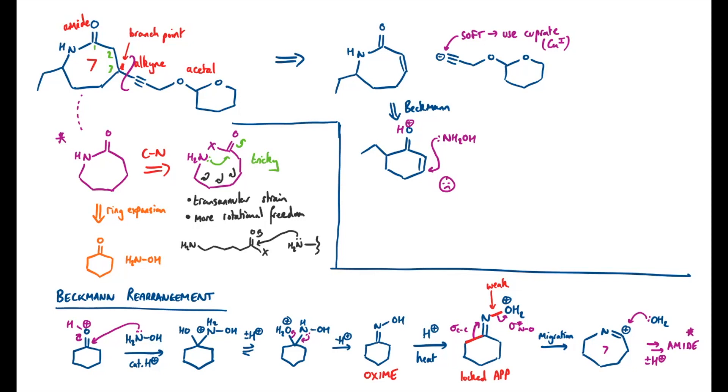Now I could try and install it later by oxidation and there are ways of doing that, say using a sulfoxide elimination or maybe a Saegusa oxidation, but we are really making things a lot harder for ourselves when we're just trying to make quite a straightforward molecule here. I think the decision we need to revise is trying to do this particular addition where we cut straight in the middle of the molecule. I think we're going to have to save the Beckman rearrangement for much later where we don't have the risk of these side reactions.